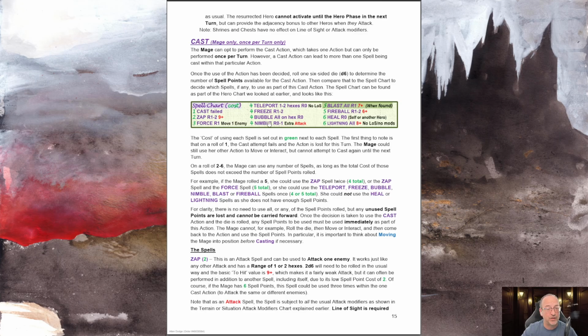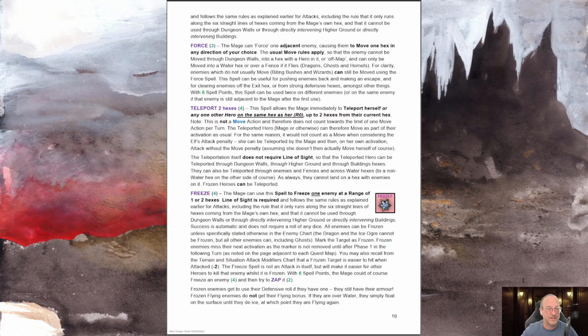And depending on how high you roll, you're going to be able to use various spells. So you're going to roll a d6, and let's say you roll a 3, then all these numbers in green are the cost of that spell. So if I roll a 3, I could cast a zap spell or a force spell. If I roll like a 6, I could cast 2 force spells. So anyway, there's definitely variability, but kind of cool for what I think is a relatively simple game that you can pick up and play quickly.